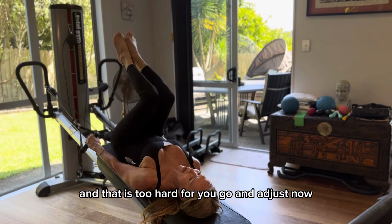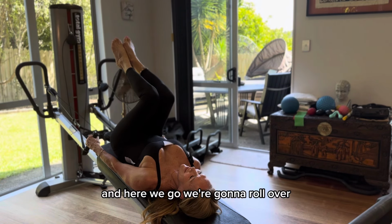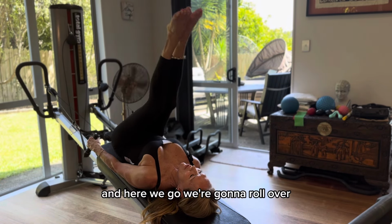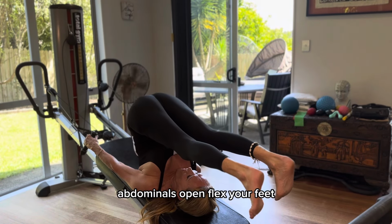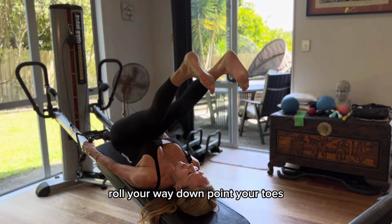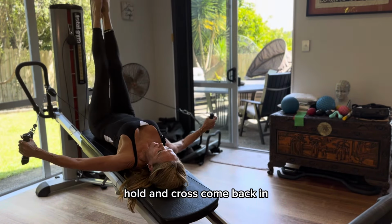That is too hard for you. Go and adjust now. And here we go. We're going to roll over. Abdominals open. Flex your feet. Roll your way down. Point your toes. Hold. Iron cross. Come back in.